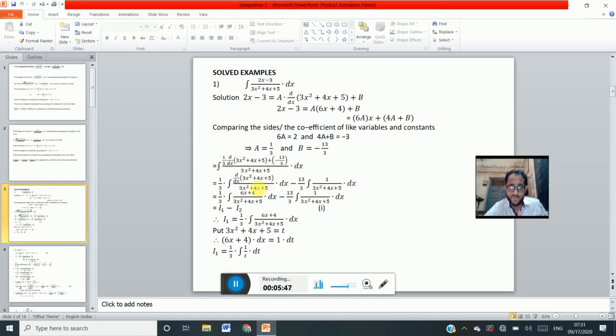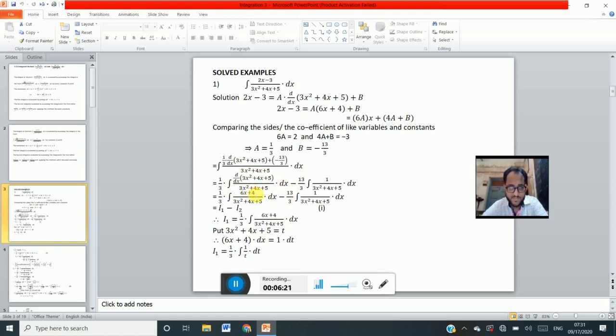Right, then if we see, this is actually the standard form of integration. First one, if we see f dash x upon f of x, we can write directly the answer, that is log of the denominator. Here there is a solution by the substitution method, but it is not mandatory, because this is the standard form of integration of f dash x upon f of x. So the result of this first integral is log of 3x square plus 4x plus 5.